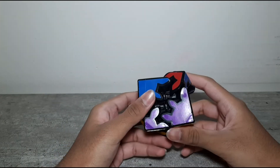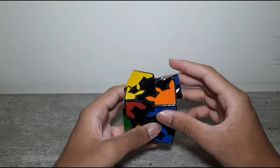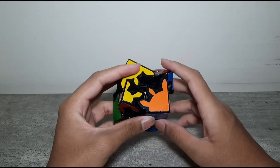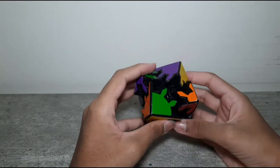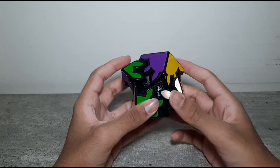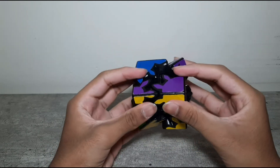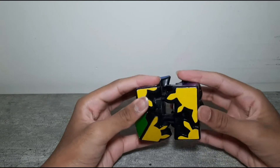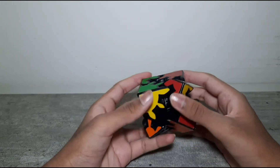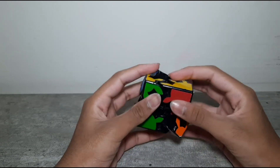The only exception is the unsolvable case, which I will explain at the end. Now that we've seen how this works, let's get into how to solve it. First, we need to solve one layer - one side entirely. I just pick a color that really stands out so it's easy to spot and solve. I'm going to pick yellow. First, let's align two adjacent pieces - one big gear and one small gear. We just split the cube, align them, and bring them back in. Note that even these two have to be the same color.